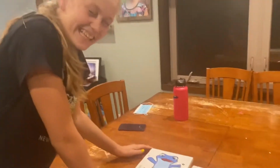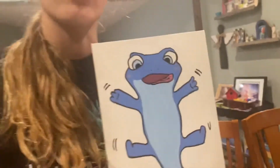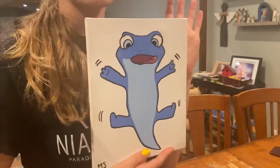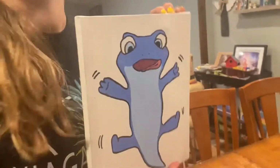Okay, so we finished. This is Mackenzie's. Okay, so this is Mackenzie's finished project, Bruni from Frozen 2. And this is that little guy. And so here he is.